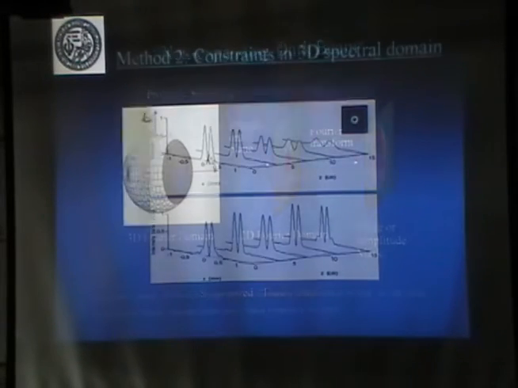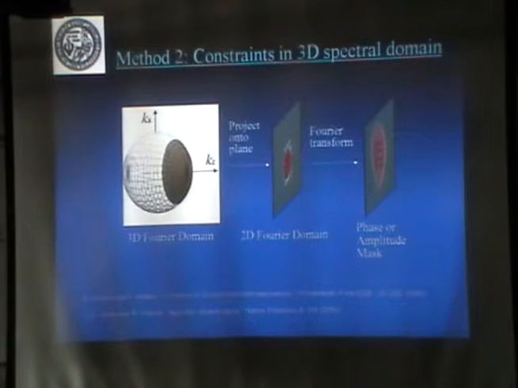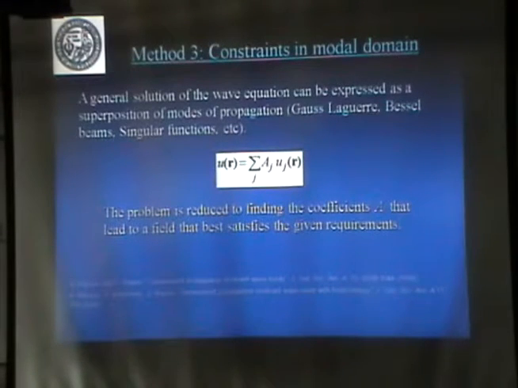Now, you get to this by losing the circular symmetry. You need to give up something. If you are not restricted to circular symmetry, if you are ready to accept a different shape of this donut with side lobes, this could be the better solution. There are other methods I'm going to skip for the sake of simplicity today.